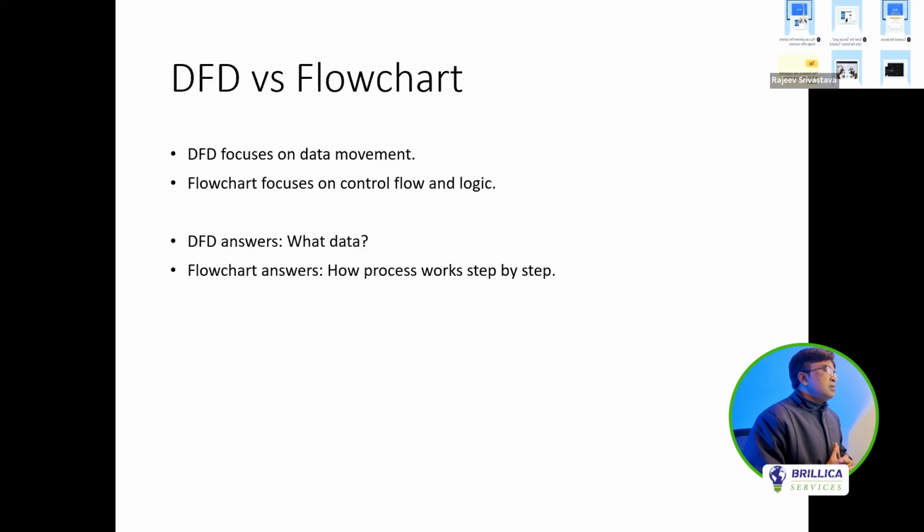Now here I need to explain the difference between DFD and flowchart. Basically, DFD focuses on data movement. Its prime focus is on data movement, whereas a flowchart focuses on control, flow and logic. DFD answers what the data is, whereas the flowchart answers how the process works step by step.